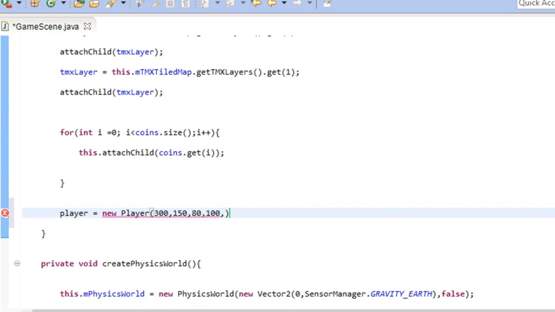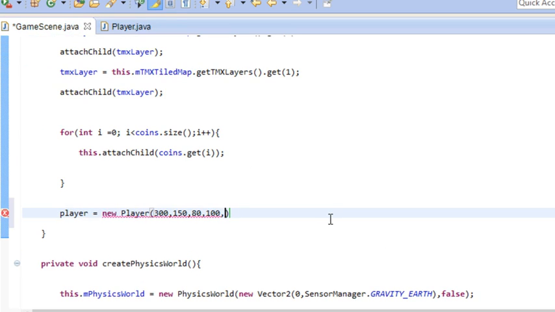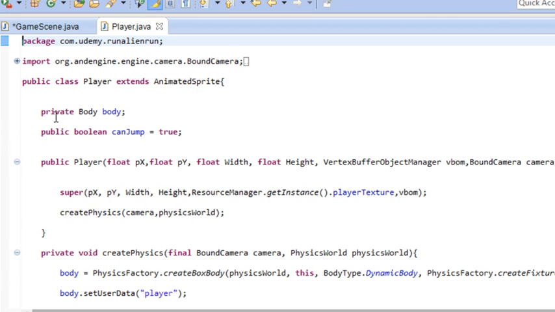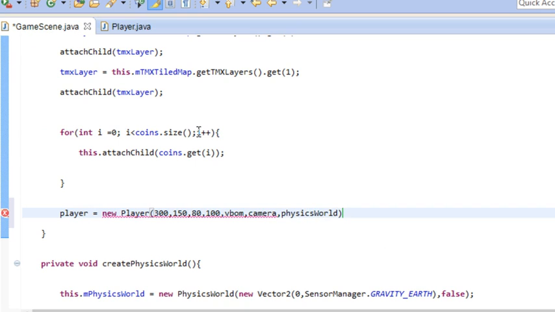And then just pass it. Let's see what else we need. I actually forgot, the width and height, the vertex buffer object manager. So we do VBOM and the camera. So give it the camera, and it also needs the physics world. So then give it the physics world, like that.